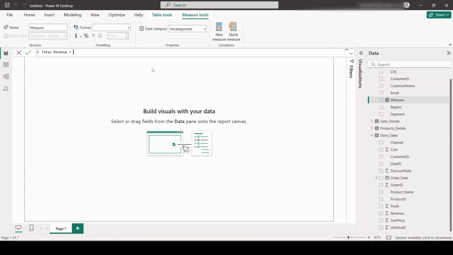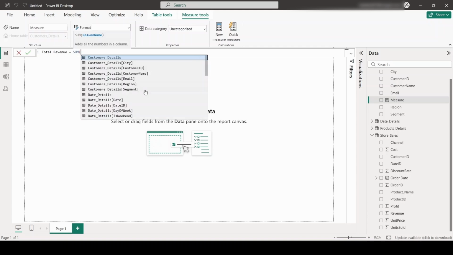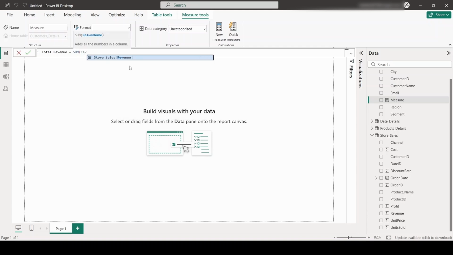In order to calculate total revenue or total sales, I'm going to use my revenue column which is present in my store sales table. I'm going to use the DAX function SUM, and inside that I'm going to use my column to calculate the total revenue.